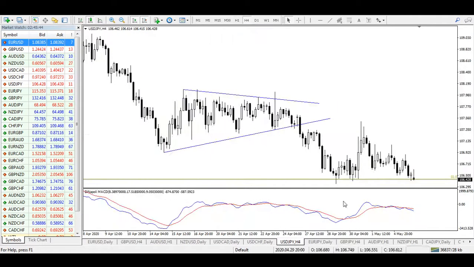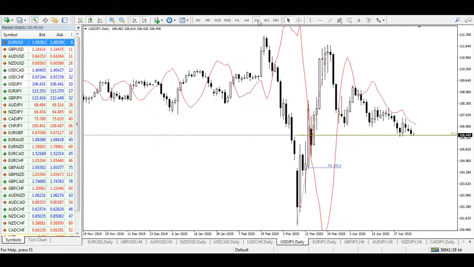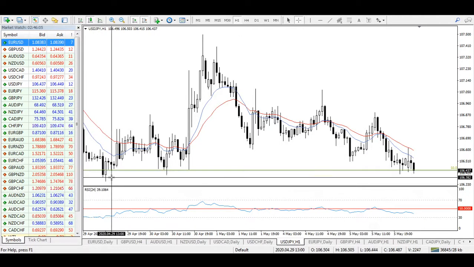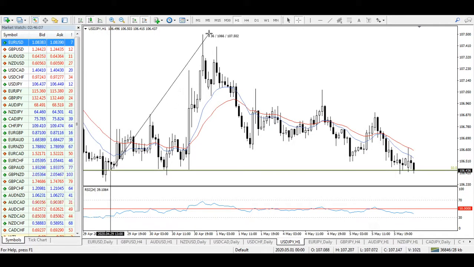If we look at the USD JPY, the last trade in USD JPY was a sell trade after breakout of this triangle to the downside, and that was a successful trade, and the initial target was 50% of this whole move up, and that target was completed. Since then the market was trying to go up. It has gone up. Actually it was a very nice upward action of almost 106 pips, 106.6 pips to the upside, but the market after going down couldn't continue to the upside.